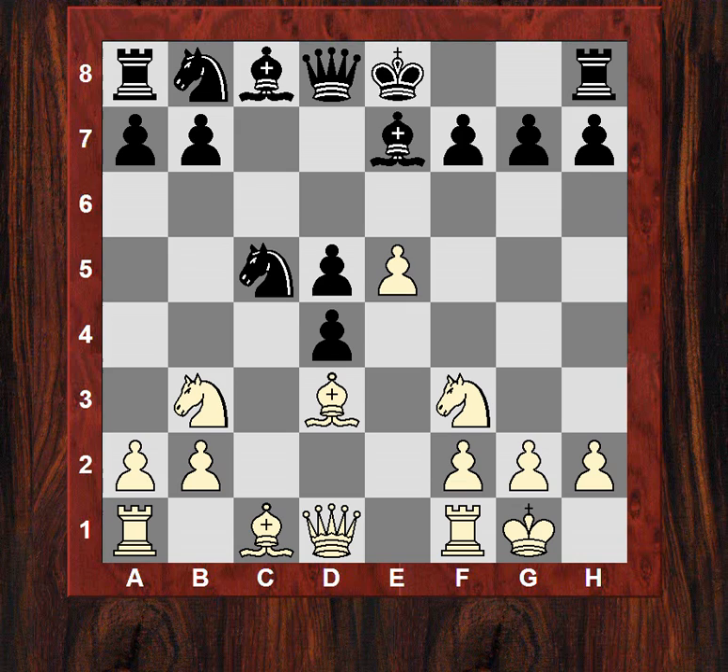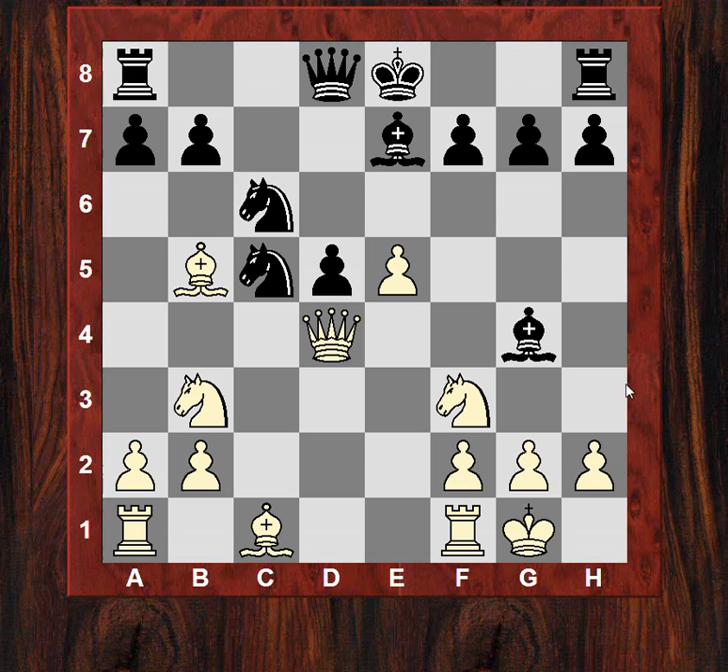And now a pawn down, after castles Nc5. Now Nb3 offering actually the exchange. So is there a method to this madness? Will white get d4 back? Black for the moment is not so keen to play Nxd3 here though - he just pins this knight, Bg4. And now the exchange given this reprieve actually makes use of itself to throw in this check. After Nc6, regaining the pawn with Qxd4.